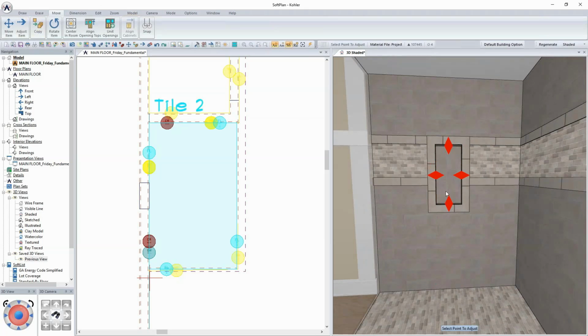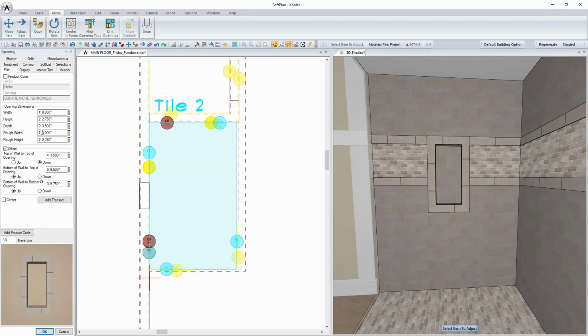And this is, for all intents and purposes, the whole point of me doing this: to show you that you can keep the design aspect. Do not let the CAD software limit you as far as stretching and playing with shapes and getting what visually to the eye works. You can always come back after the fact and edit this and change what exactly the dimension needs to be. This is a dimension that seems to work, but it's close. So let's maybe make that 2'4", which just makes it a little bit easier as far as working in the tile work and so on.